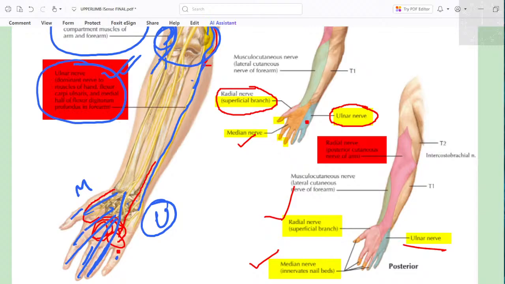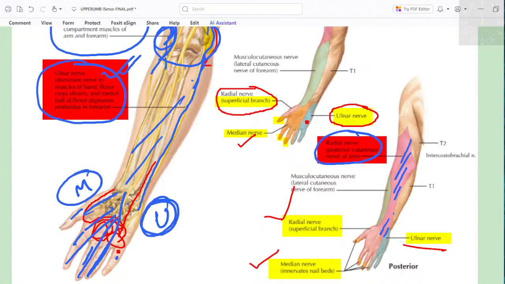The radial nerve will not come to the anterior aspect. He will remain in the back, as you can see here, the radial nerve in the posterior aspect, with its cutaneous supply also here. But the median nerve and ulnar nerve fight very badly, so they cover the flexor aspect and go to the extensor aspect also, meaning both dorsum and ventral surface. In the posterior aspect, the ulnar nerve remains the same, one and a half fingers, anterior and posterior, both sides.